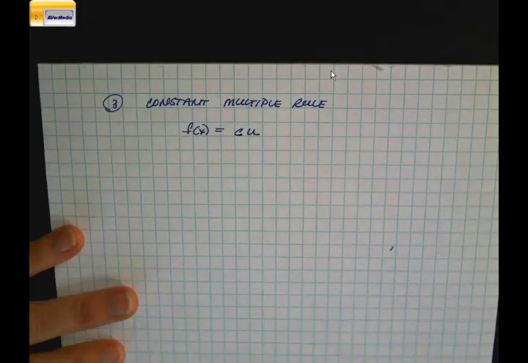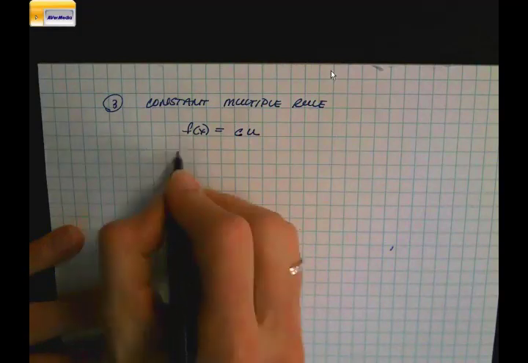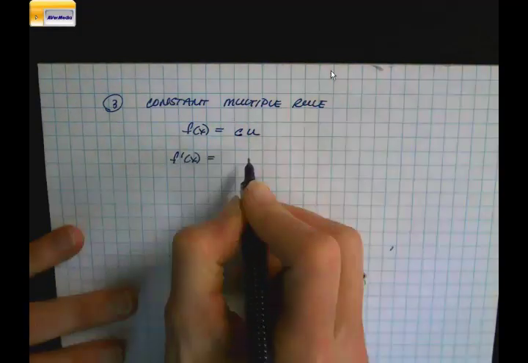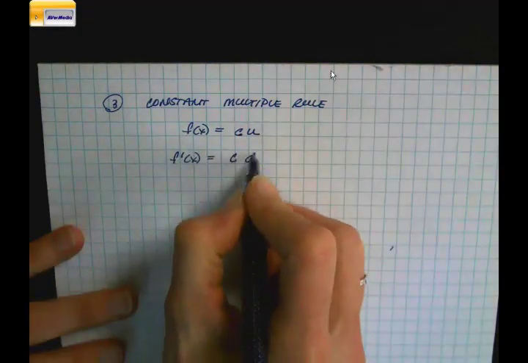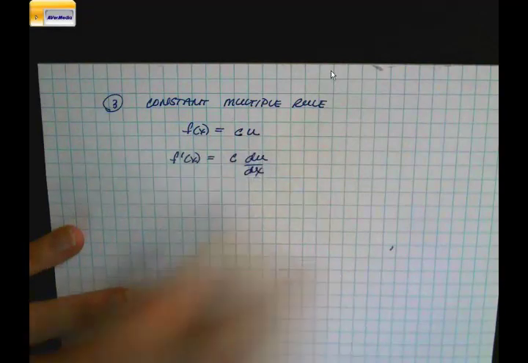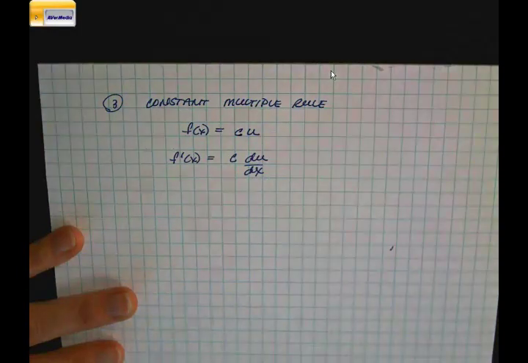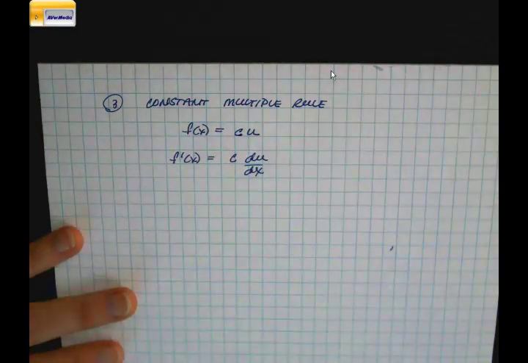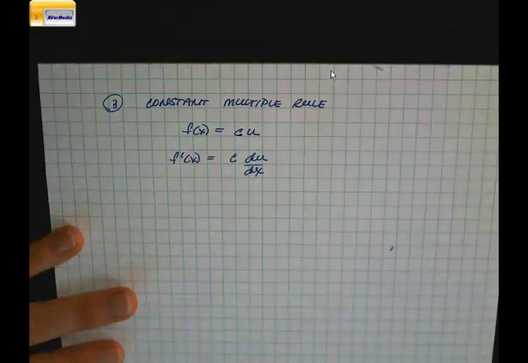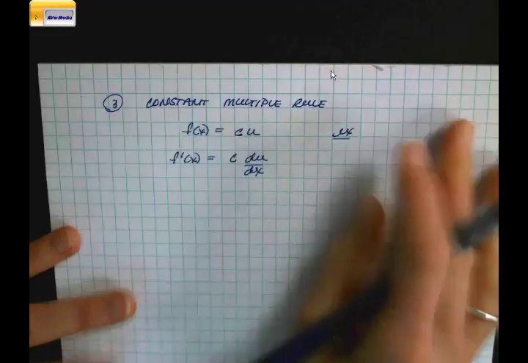this one's kind of hard. I don't like the way this is written, but this is the way you do it. You'll be more comfortable with it when we do it. It's c times the derivative, du dx. That's kind of weird. It'd be easier for me to just do an example. This notation is very hard to follow. Let's do an example.